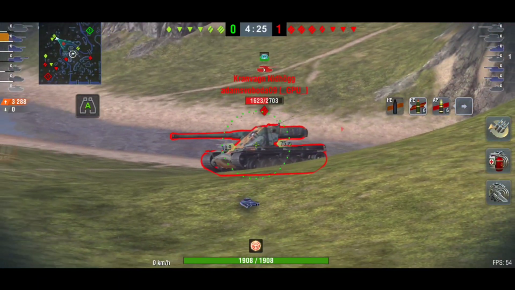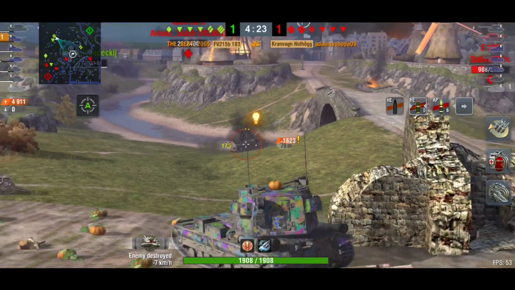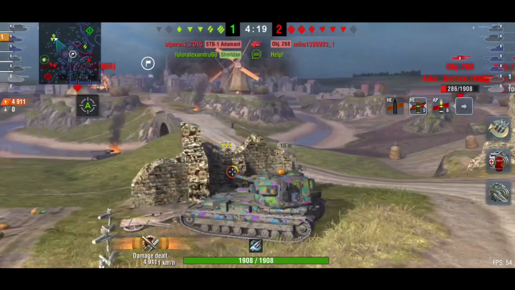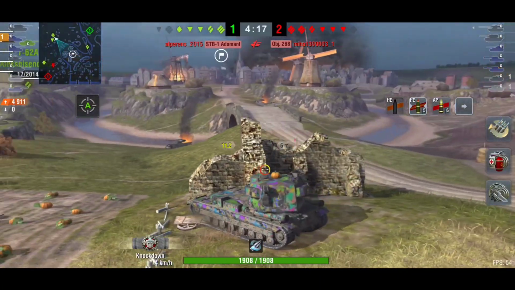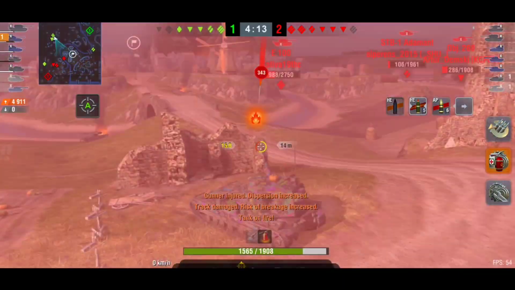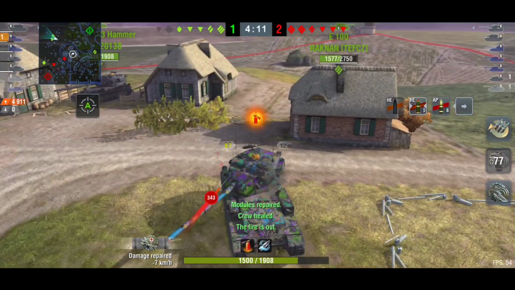So here is the Kranwagen. He's got the HESH loaded. Goodbye. Almost a high roll, 1623. The maximum you can get is 1625. So basically the maximum roll there into that Kranwagen, and now it is a 5 versus 6.